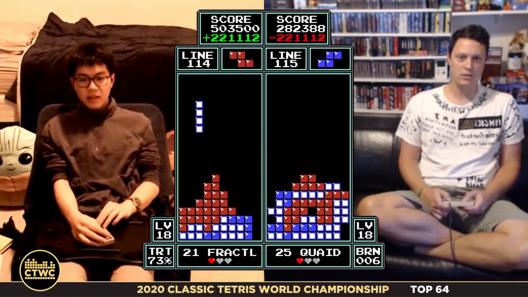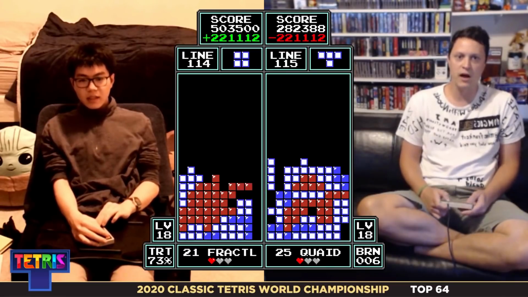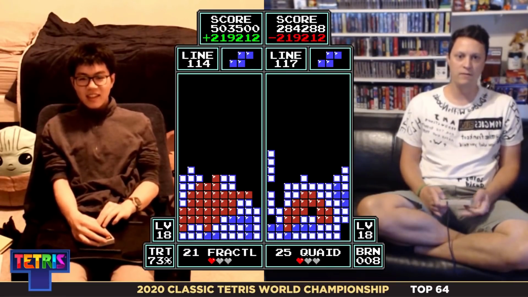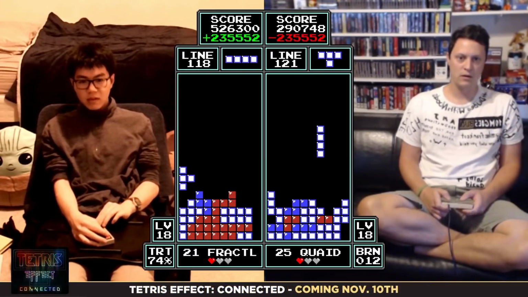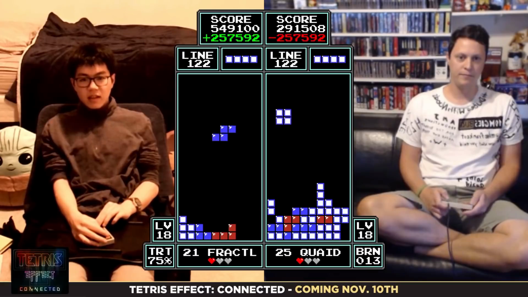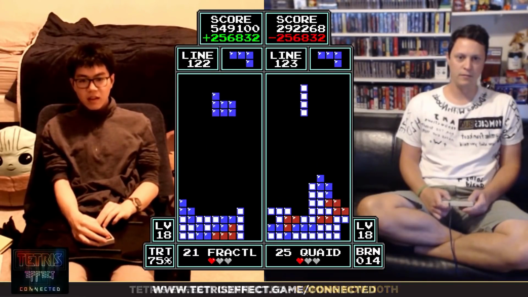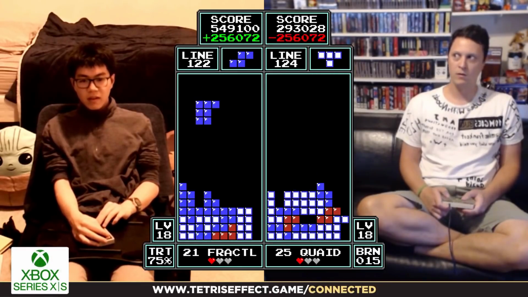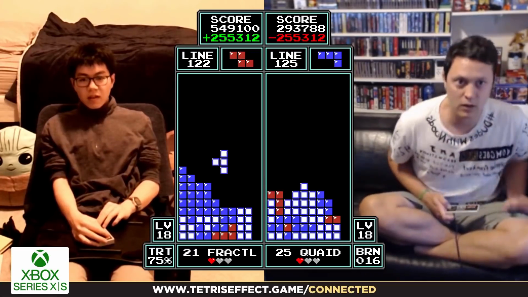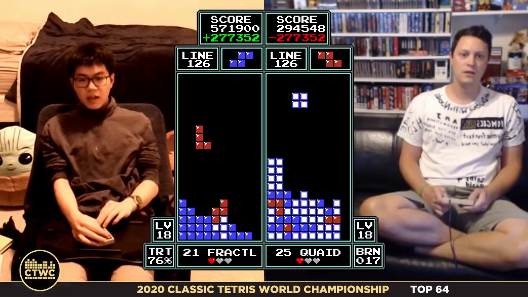But boom, look at the lead for Fractal. Look at this lead. This is ginormous. Yeah, that's 235,000, now 257,000 point lead for Fractal. If he doesn't mess up, he's kind of got this in the bag. I don't want to say that, but if he can take it to kill screen, it's going to be really hard for Quaid to get caught up here.